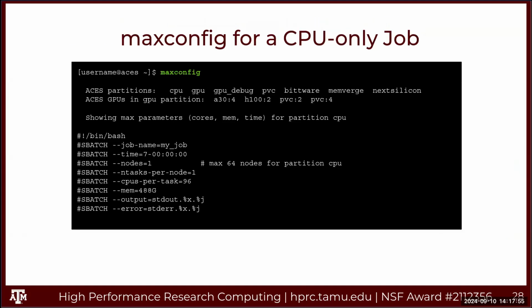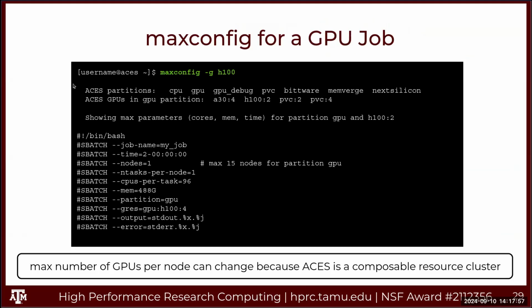All right, we went over max config. Here's what it looks like for H100. It actually shows you the config here for H100. I'll have to see what the bug is here while it's showing in PVC, but it shows you the maximum. In this case, at this point, when this was run, there's a maximum of 4.